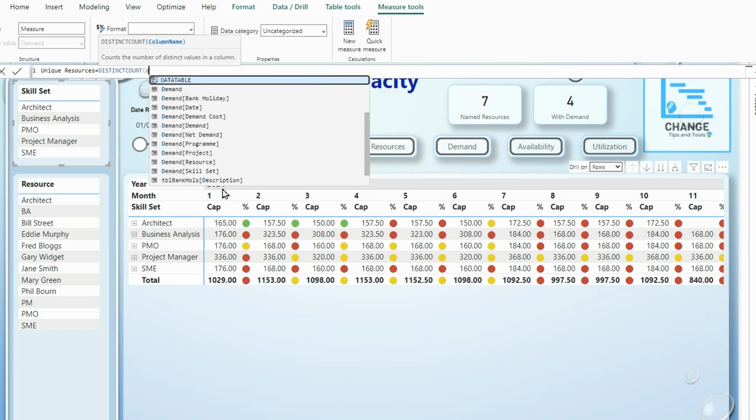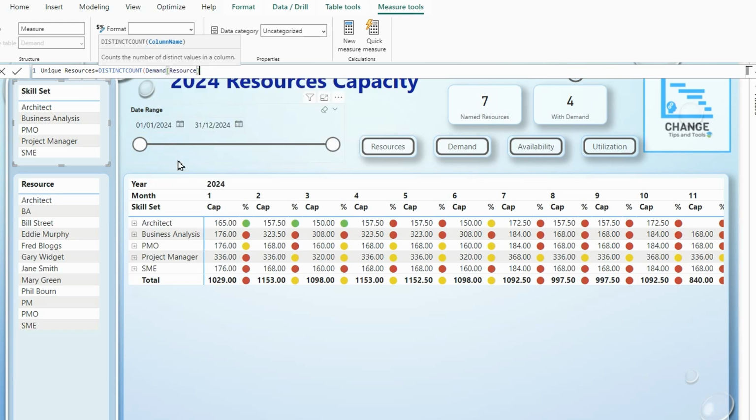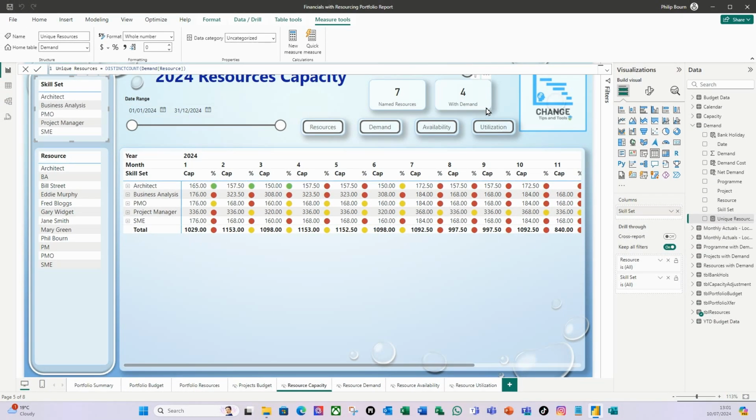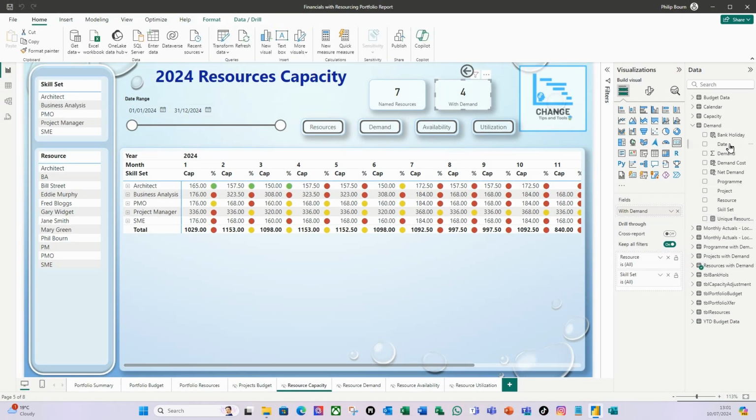I'm going to do a distinct count of my demand resource, like so, and hit return. Now if I select this card here, let's see what that does. There's the unique resource. If I drop that in there, I'm now getting a list of the resources. That's a unique count of the resources that have demand in the demand table.